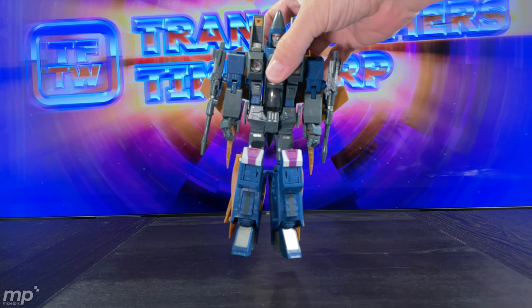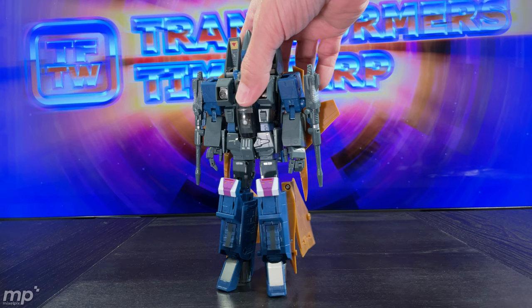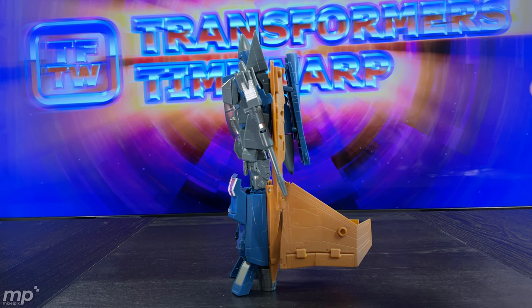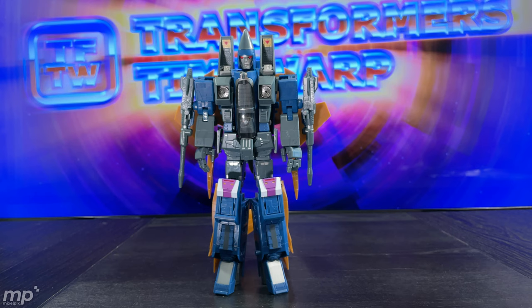So how do I feel about YesModel's YM06, their KO version of MP11 Dirge? Overall I like it and I think it's going to be great for my collection. I haven't seen the floppiness of the null rays as much as with other MP11 KOs. The tabbing on the wings is an issue, and the posability and balance on these feet are also an issue — I had to tilt him forward slightly and bend the knees to get him to stand balanced. YM06 doesn't come with any instructions, which is a bit odd, though looking back at other YesModel MP11 KOs, none of them came with instructions either. Overall I'm happy with this guy and give it a solid two thumbs up for a KO conehead — if you can find one, you can buy with confidence.